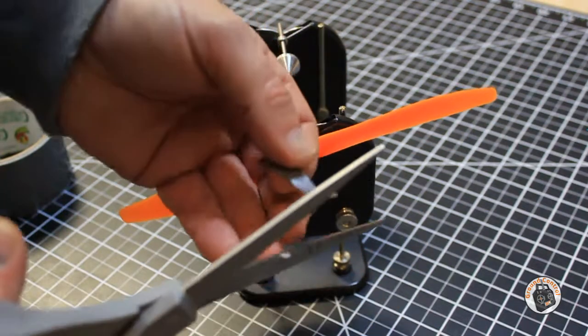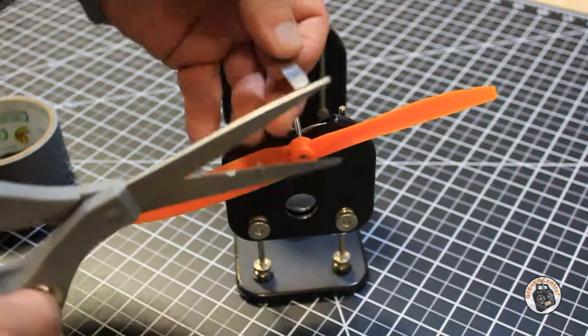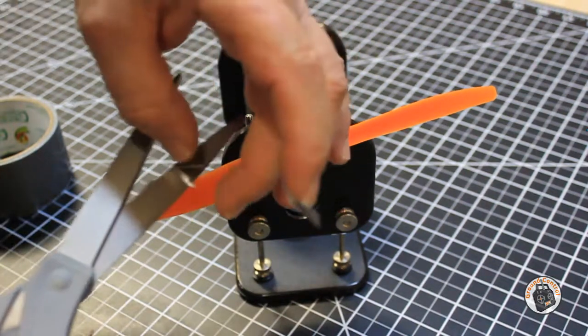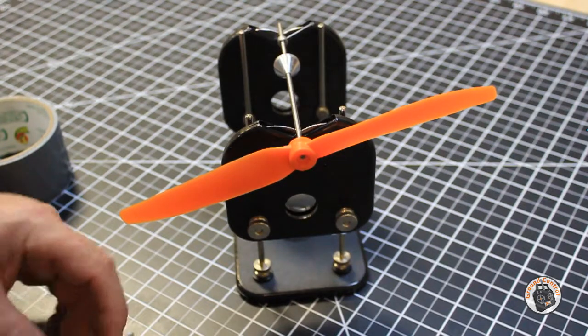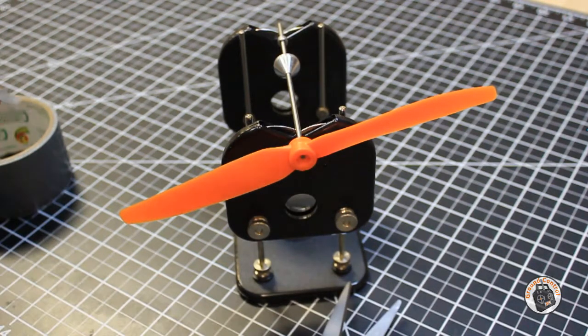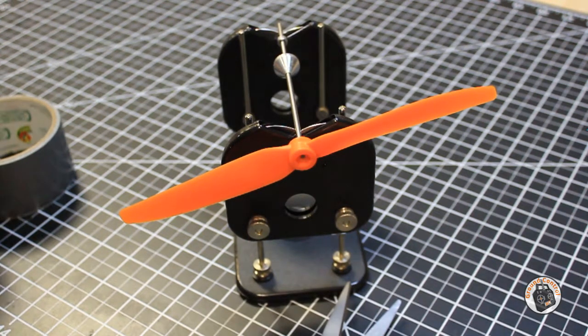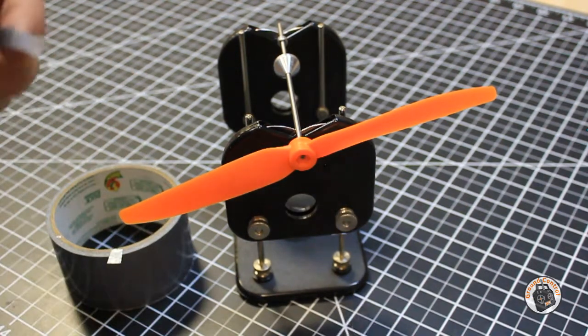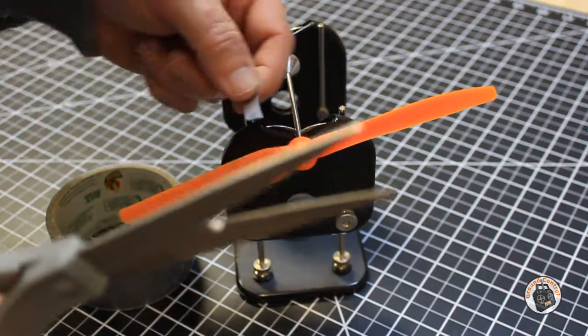So now what I'm going to do is I'm just going to cut squares out of it about the length of the prop. There's one and I'm just going to temporarily stick those to the side of my workspace here until I need them or I'll just put them on the edge of the tape spool and I'm just going to keep cutting these little squares.